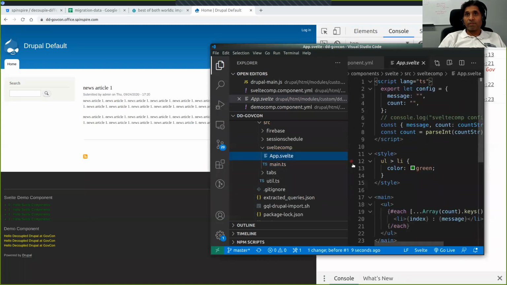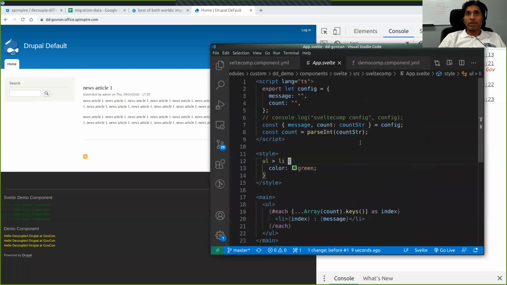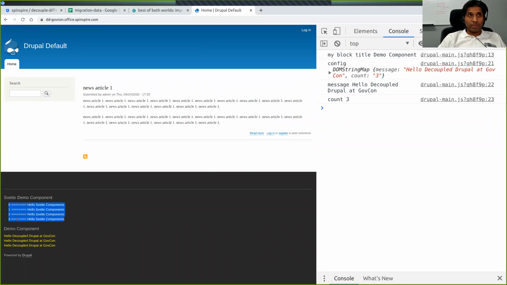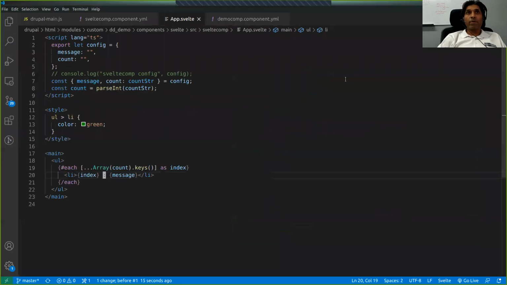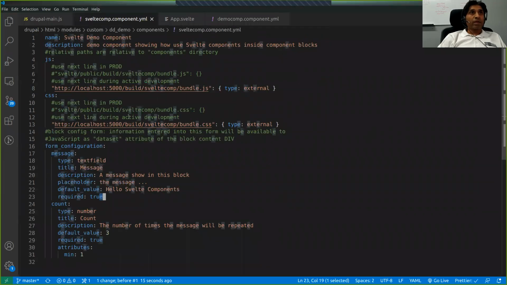So in the Svelte component, if I make a very small change, just to show you that it's live. So here, instead of, I can see 0:, and 1:, and 2:, and 3:. If I replace the colon with equal signs, lots of equal to signs. And as you could see, without me refreshing the browser, it's doing live debugging, live development, live reloading. So if I undo this and save it again, on the left, this thing refreshed itself. So this is made possible because in my component YAML file, I am hitting the dev server directly, localhost 5000. So that's the benefit.